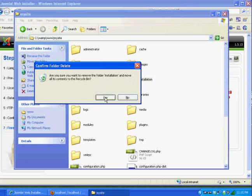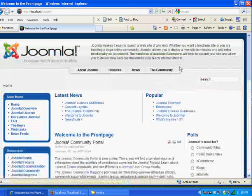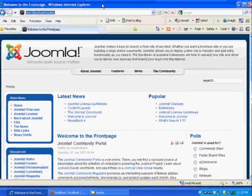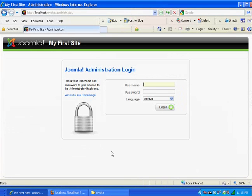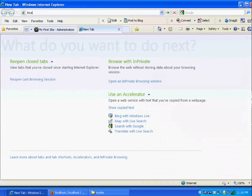Now I can click on Site and it takes me to my site. If I type localhost/MySite I see the front end of my site. If I type localhost/MySite/administrator I end up at the back end administration window. I enter admin and the password — which was the word password — and log in. I'm now in the back end of my Joomla site. We've installed Joomla, got the back end, and in a new tab localhost/MySite shows the front end with sample files installed. That was pretty easy.